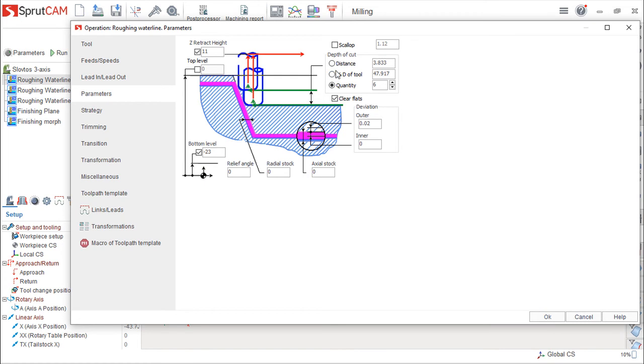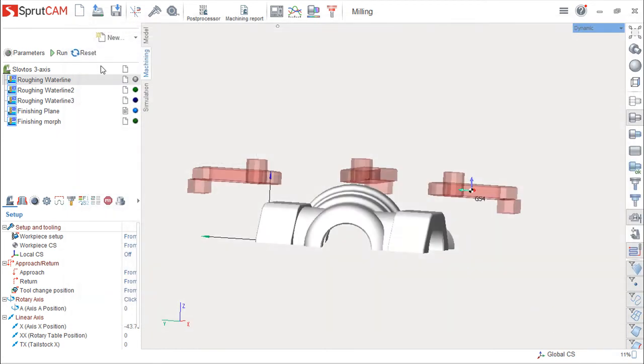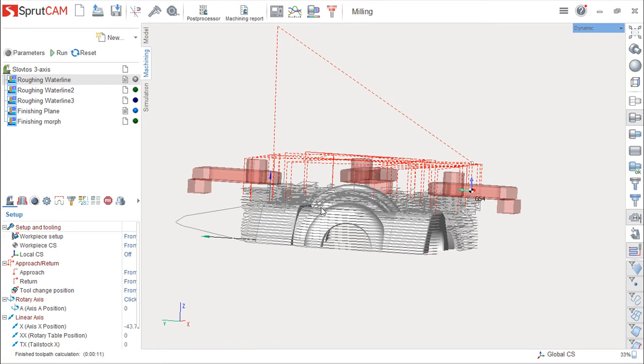So we can try to do something. I will increase this a little, to 20. I will leave these clear flats, okay, and let us try to calculate something, because what we expect to obtain now is a little difference from the layers of the program.